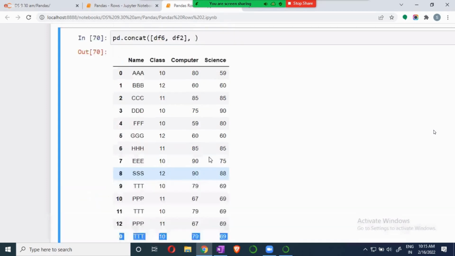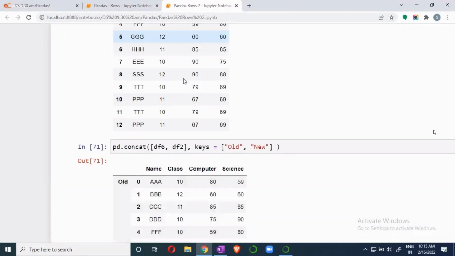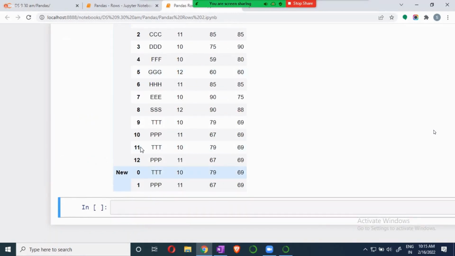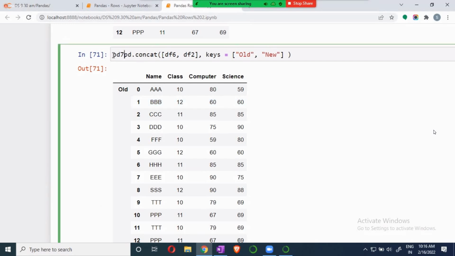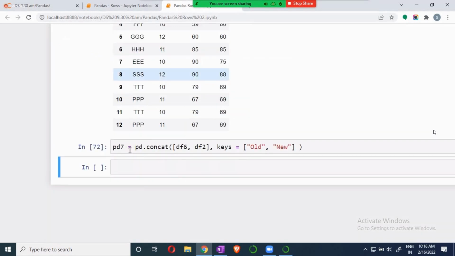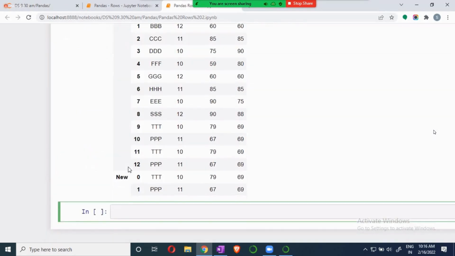Now what I will do is keys equals, I will give it here old student, old, and second one I will give it new student. Now you see you got the old and new over here. Okay, now I will store it in pd7 over here. This is an important feature when you are merging different data frames. So you will be getting old and new.